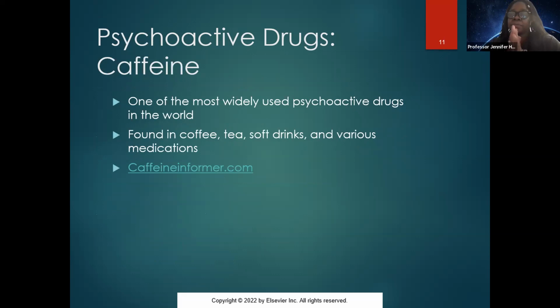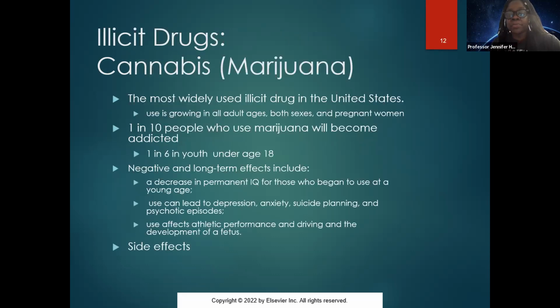So, caffeine. We love our caffeine, but you don't want to love your caffeine. It's the most widely used psychoactive drug in the world. It's found in coffee, tea, soft drinks, and various medications. Go to caffeineinformer.com to know exactly how much caffeine you're putting into your body for a particular beverage.